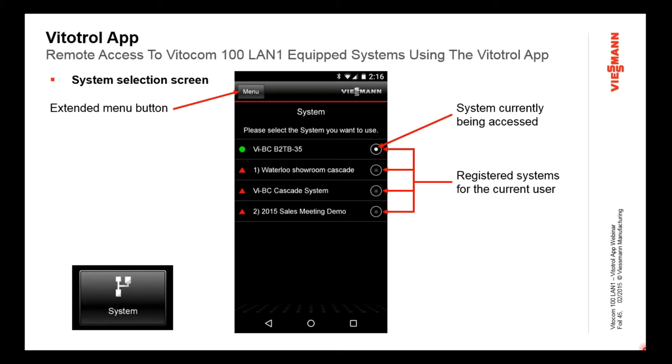Now, again, it's going to take a few minutes. It's going to switch over your system, and it's going to have to refresh the data. So it takes a couple minutes, but it's not a terribly long wait, and it certainly is convenient to be able to access more than one building at a time.